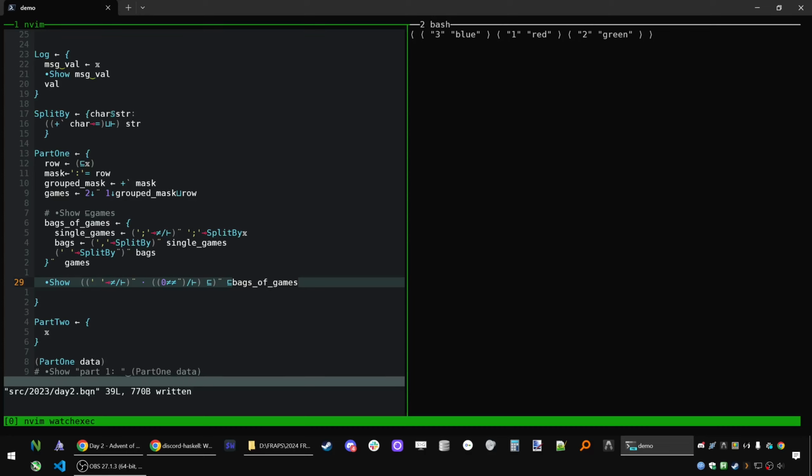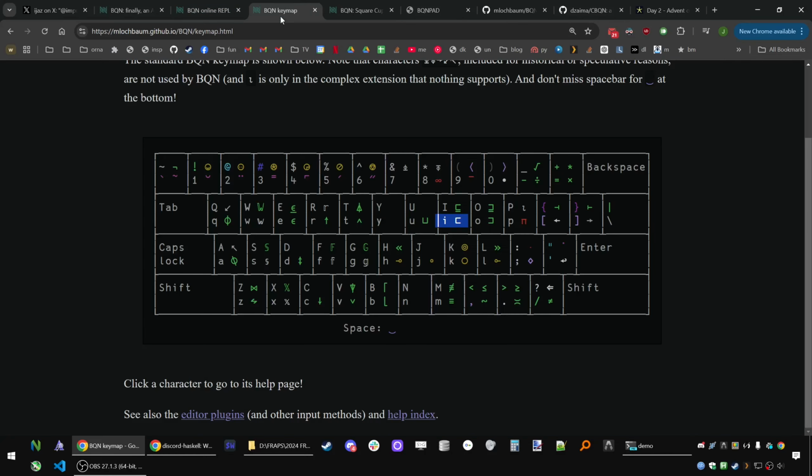Perfect. Now we know that the first element of every one of these is an integer or float, I guess in our case, because I think there's only floats in this language. So now we can use a new one. I think these have all been explained so far, more or less. But now there's under.